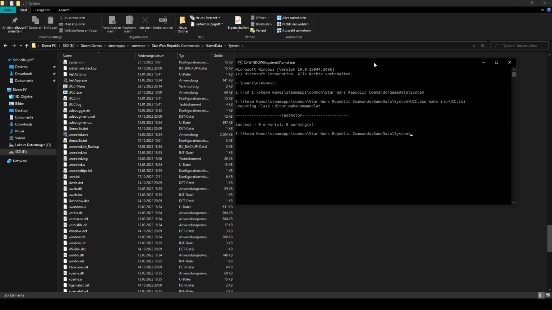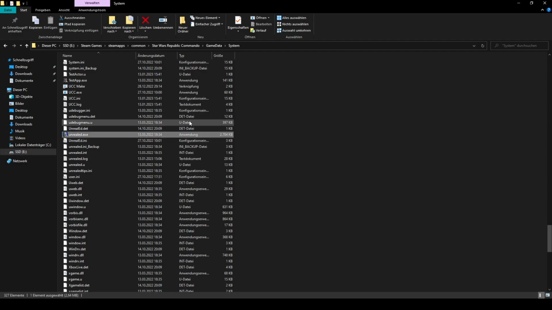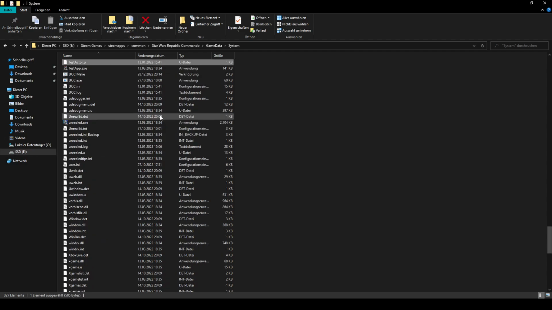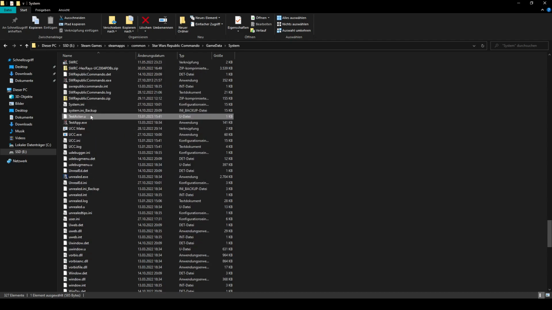And as you can see, the new class got compiled. If you had errors in your code, they would be displayed here with the accordingly faulty line. The new class gets stored in the System folder. So if we look it up, there we go. We have our test actor.